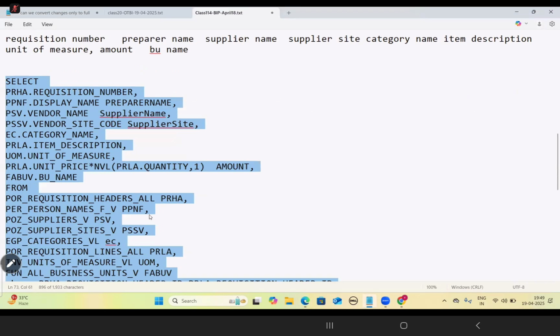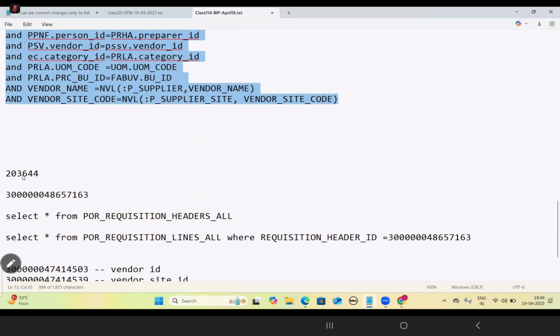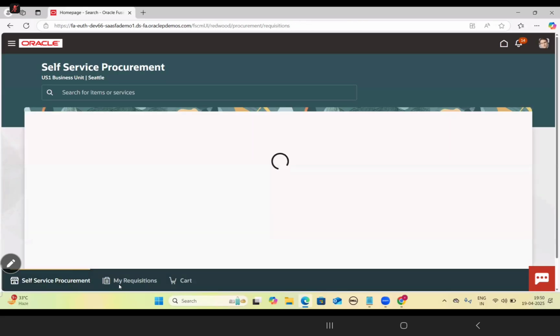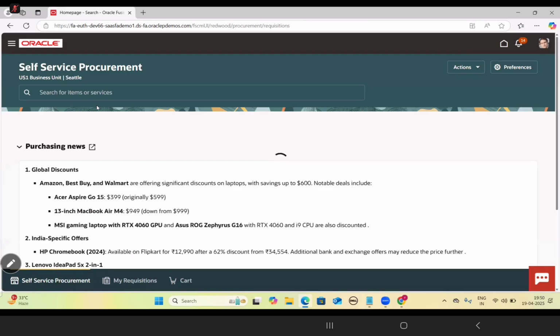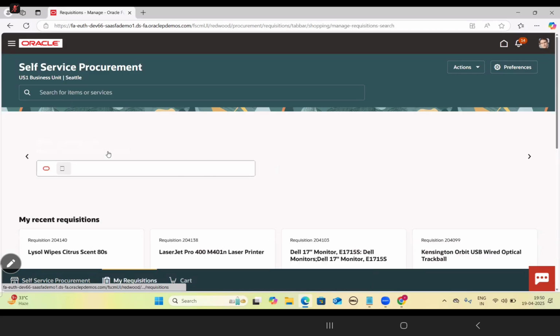What is the requisition number we have taken as an example? 203644. For this requisition, how many items are there? Four, sir. Four items are there. So go to my requisition.